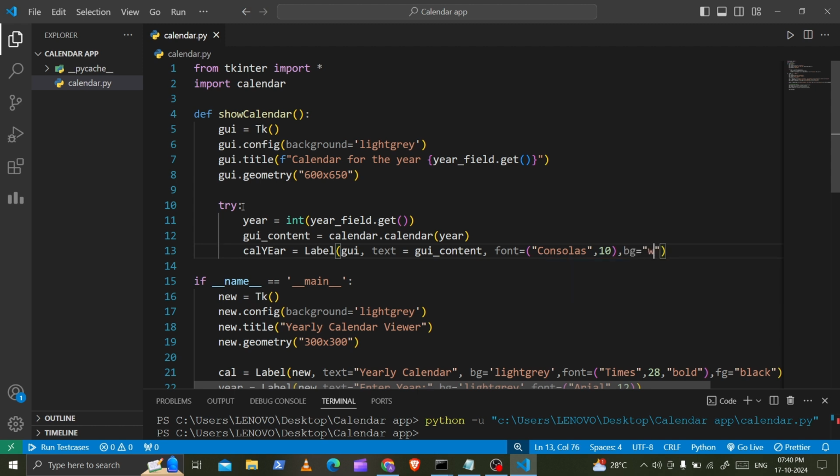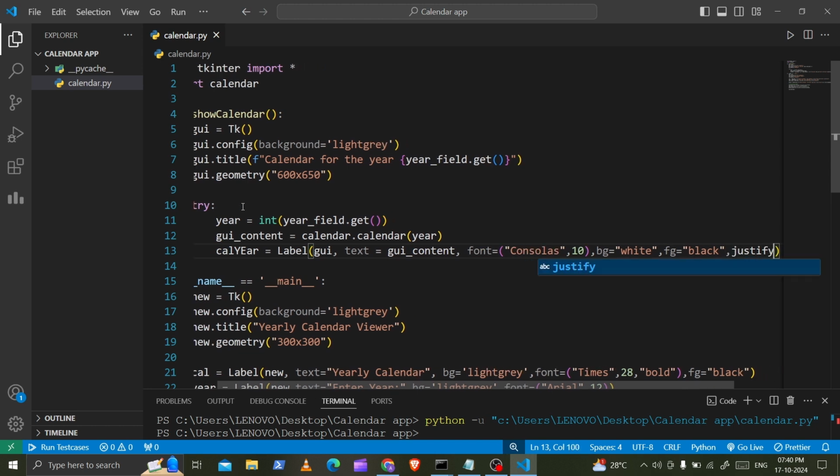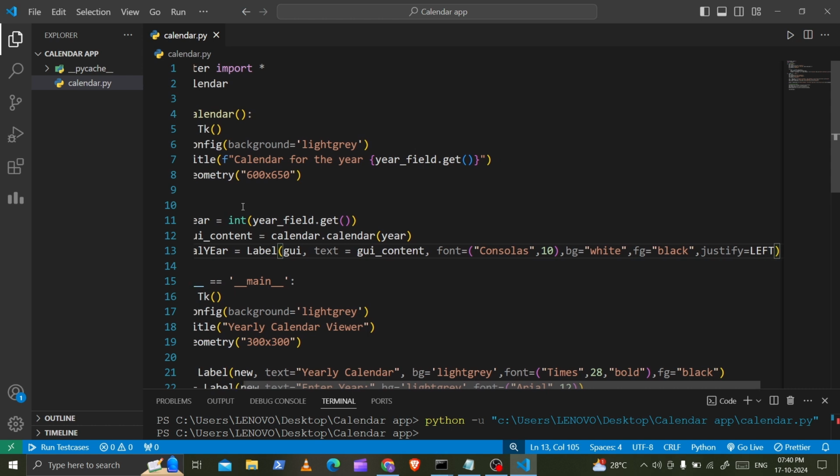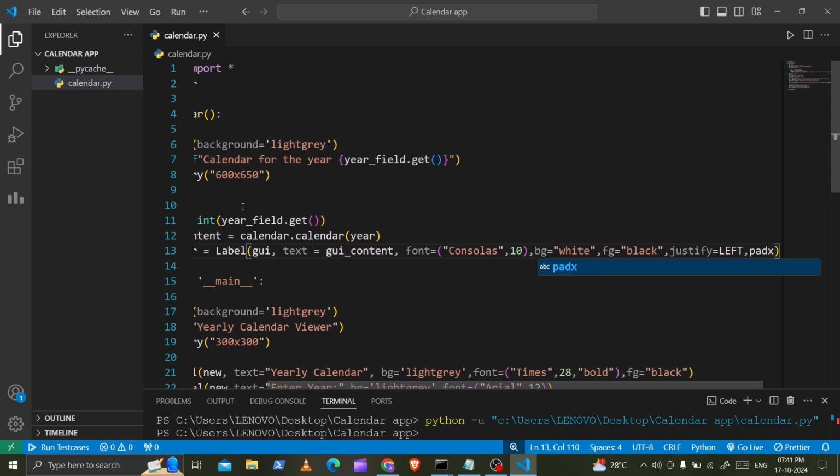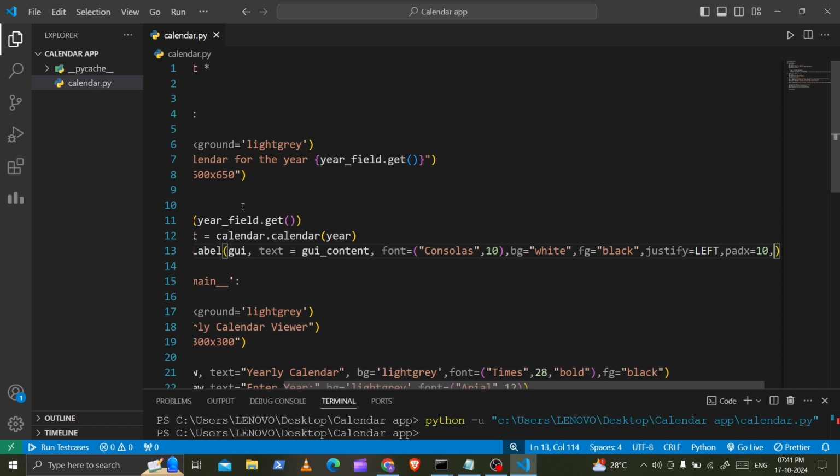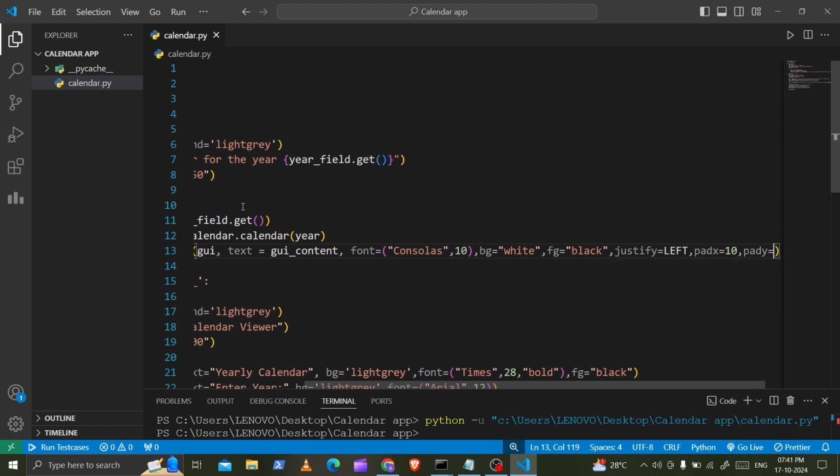Background will be white, foreground will be black, and let's justify the content to left. Pad x will be 10, pad y will be 10.